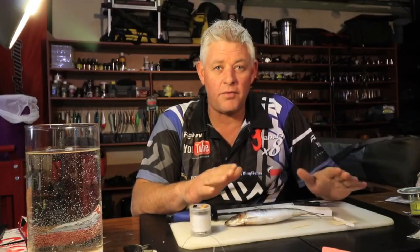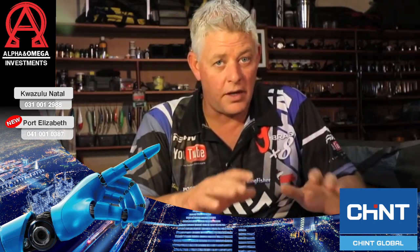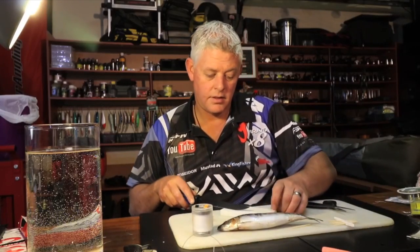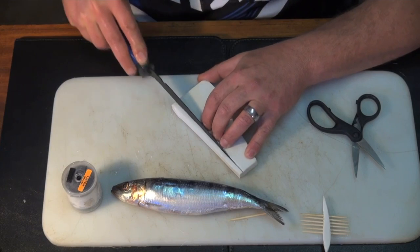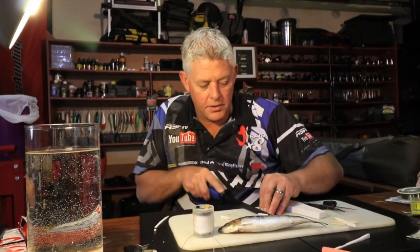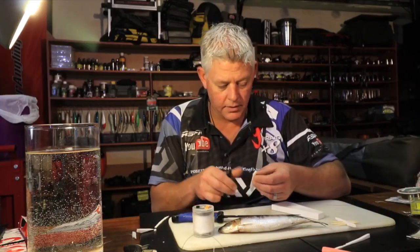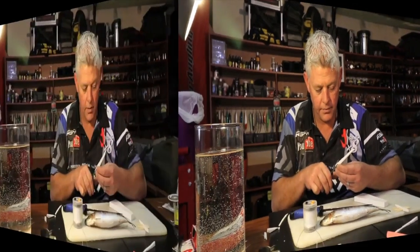Today I'm going to show you one of my favorite baits for grunter using sardine — a nice little strip bait, very neat. Most other species of fish won't leave it alone, but this is specifically for targeting grunter. Very simple — we've got the trace. Before we start with the sardine, just want to get my piece of foam. Remember in every video I mention the foam — we use it to create the body, that's how you get neat baits. You can shape the foam until you're happy with it.